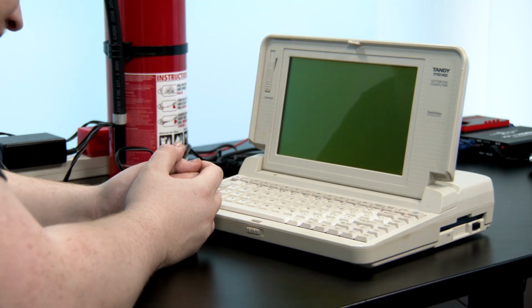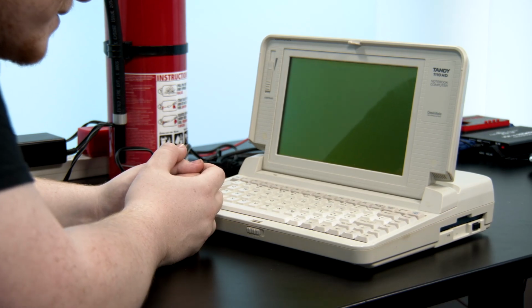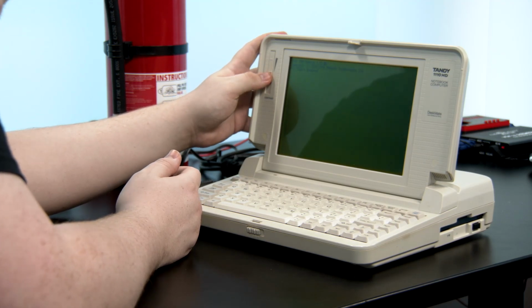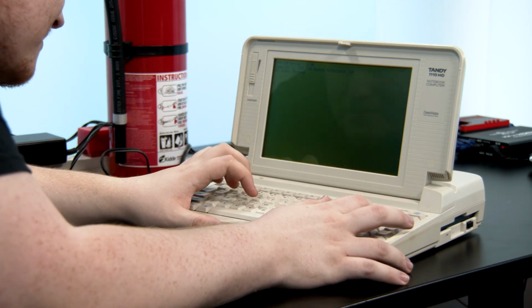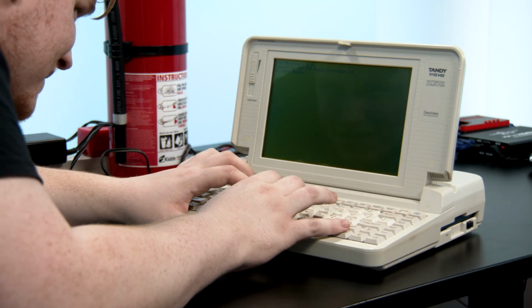Ooh. Is that the hard drive spinning? Or is that the floppy drive? I can't tell. Let me mess with the... we have stuff on screen. Can you guys see that at all? Well, the drive is spinning and it actually sounds pretty healthy.